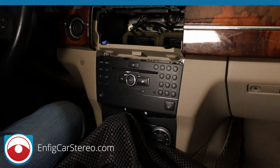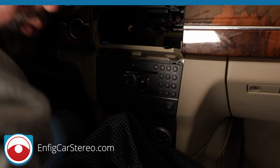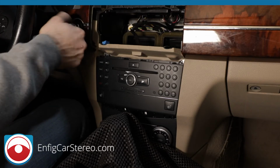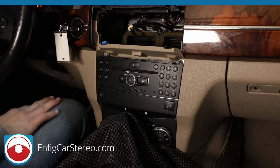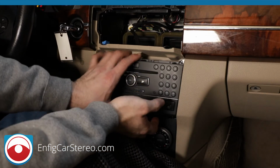Now, you're going to put the car into... whoopsie. Put the emergency brake all the way down. I'm going to turn the car on so the lights come on, but don't have your foot on the brake so it doesn't start. Now put your foot on the brake. Now we're going to pull all this out.